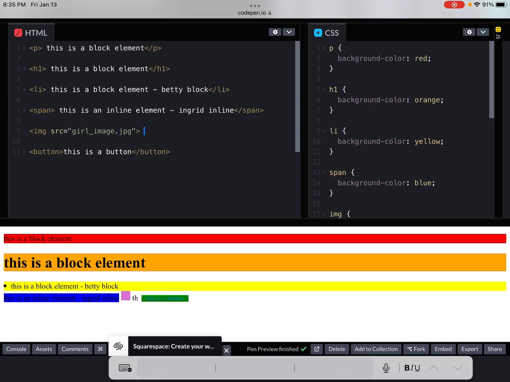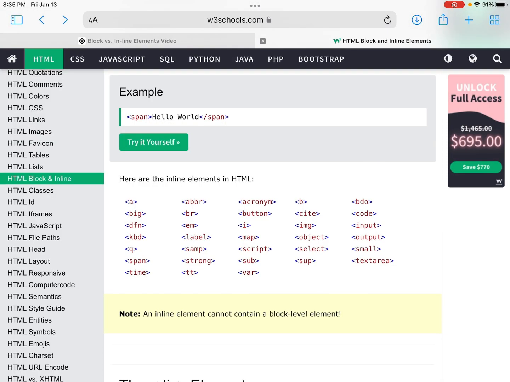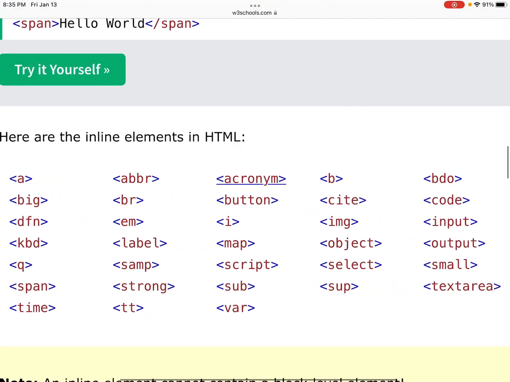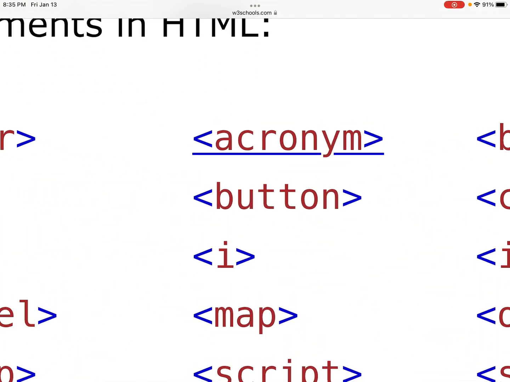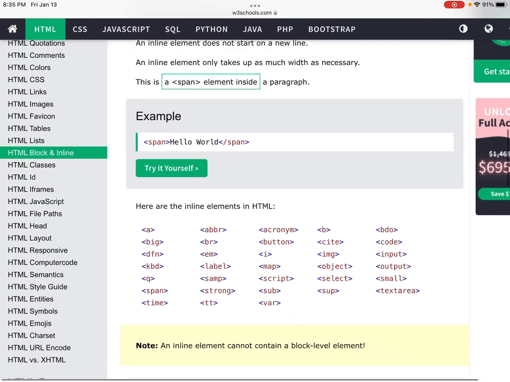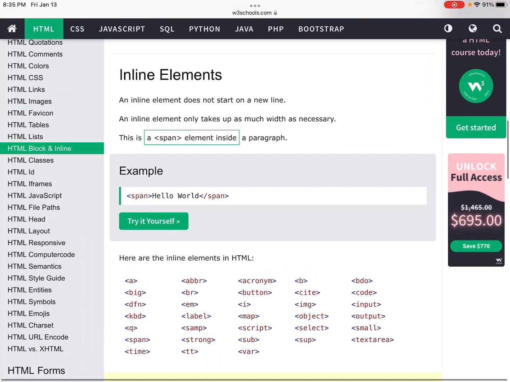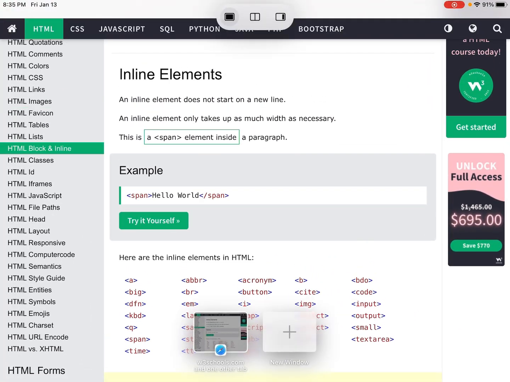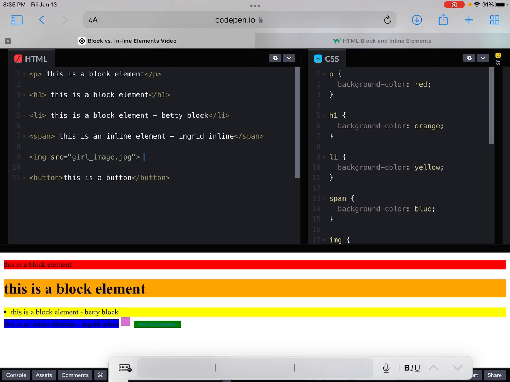Okay, but it's an inline element. And let's look up the button. I guess, hopefully you can guess what this one's going to be. We'll see how good of a teacher I was. All right, so it looks like button is here, and that is under the inline element area. So that one is also an inline element, but you didn't know that this is that I organized them like that. Okay. All right, so we went through and we decided which one was which.